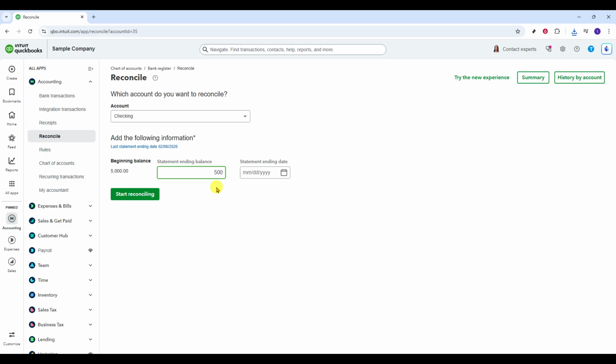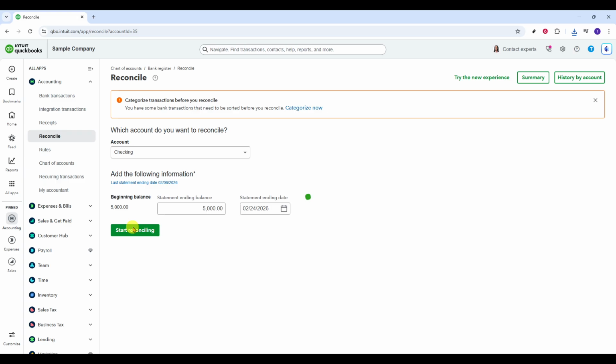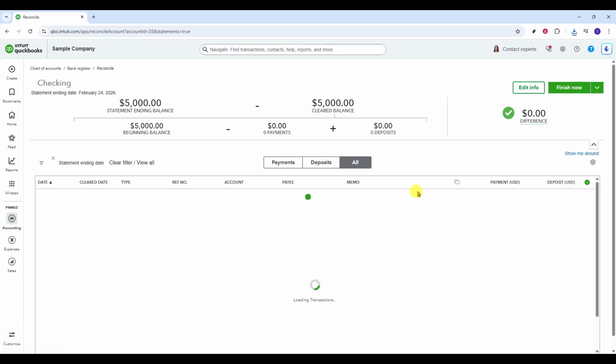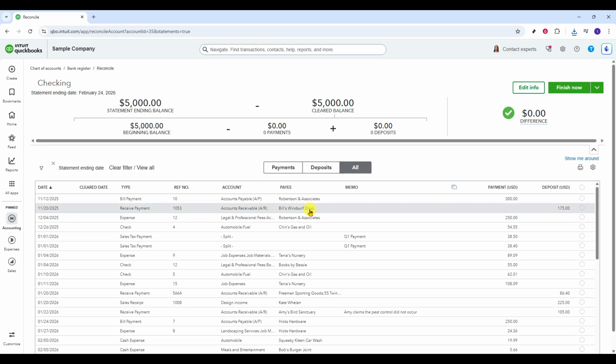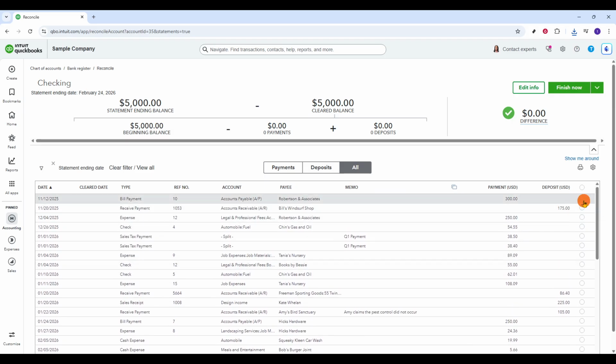Take a moment here to review what you're seeing and confirm the period reflects the statement you have in front of you. If anything looks off with the dates, it's better to adjust now before moving forward. Once you're done with your review and satisfied that the reconciliation reflects the period you intend to fix, proceed to complete the process. If the numbers line up, you're ready to wrap it up.